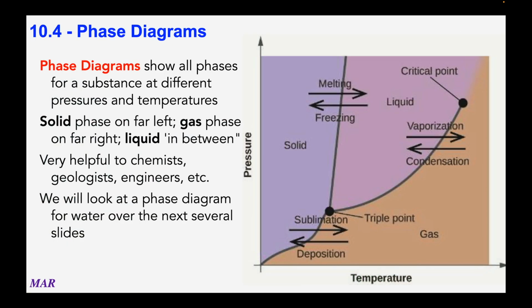A phase diagram shows all the different phases of a particular substance, and it shows rough values, at least, of how to go from one point to the other. Most of these phase diagrams look kind of like a Y. If you use your imagination, there's a Y right there.